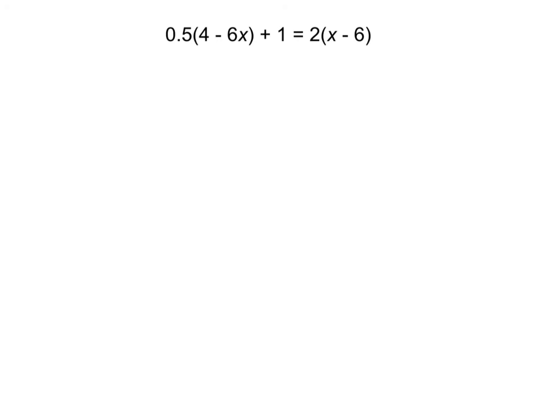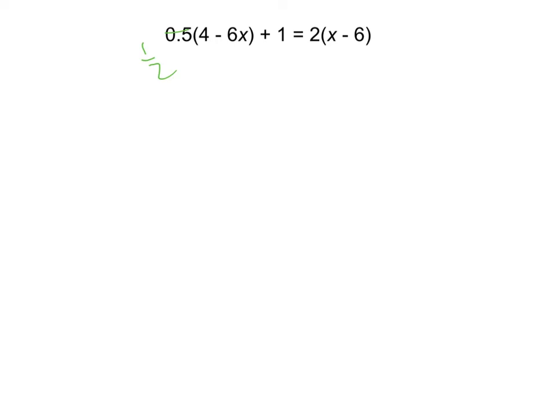So what looks difficult about this? Well, there's a decimal there. Now, in this case, the decimal will be easier to think of as a fraction, because what fraction is 0.5? Yeah, it's 5/10, but I'd rather think of it as a nice, easy 1/2. And if you think of it as 1/2 times even numbers, everything works out evenly. What you want to be careful of as you do this problem is that the 1/2 is only distributed to the 4 and to the negative 6x, but not that plus 1, because the plus 1 is outside the parentheses.